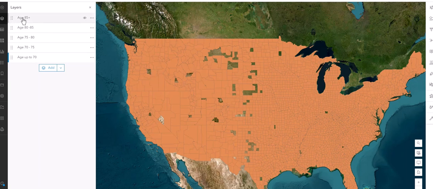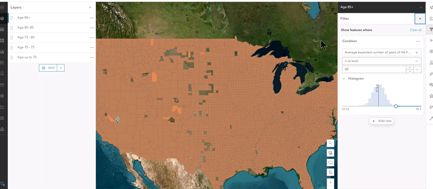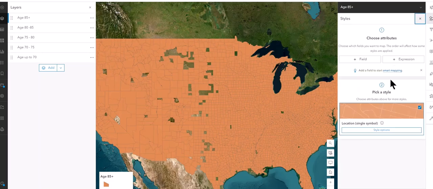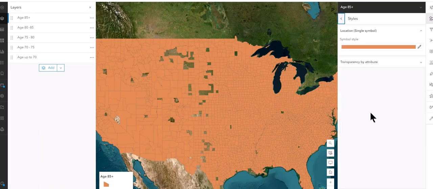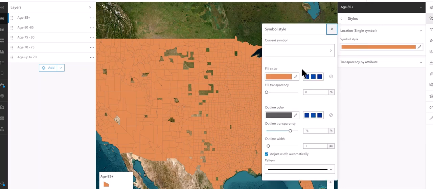Okay, next we're going to change the color ramp to shades of gray. So let's get out of that and go to symbology and style options and choose this current orange color.